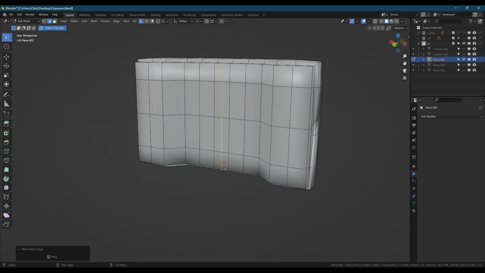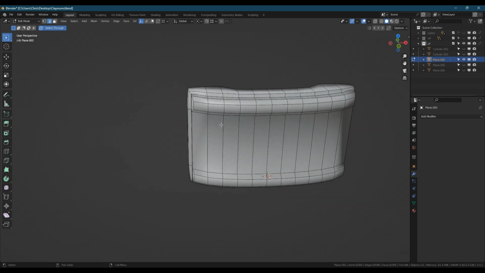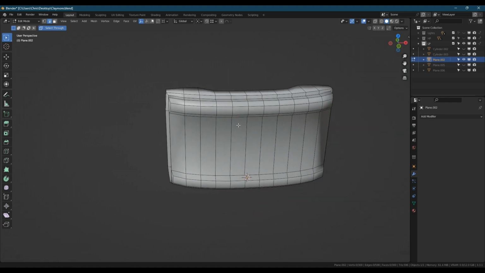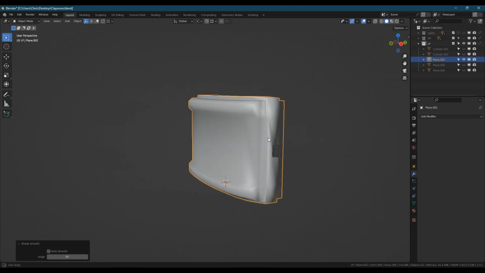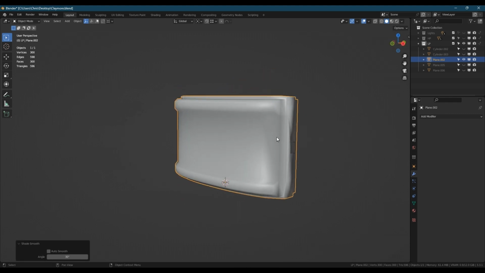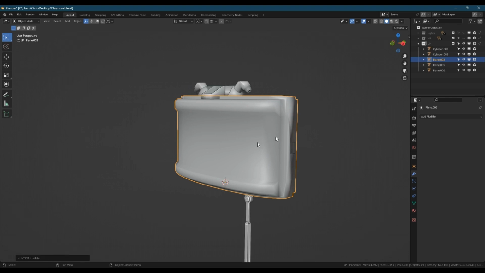Again, delete the middle edge that we created with the mirror modifier. Shade smooth just in case. Okay, that's that part done.